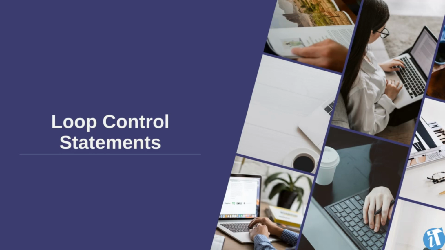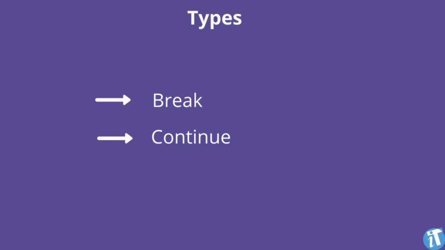So far we have covered the for, while and do while loop, and in all these three loops we have seen that there is a condition, and as soon as the condition is false we terminate the loop. But if, apart from that, you want to do some manipulations in the execution of a loop, you can go for the loop control statements such as break and continue.